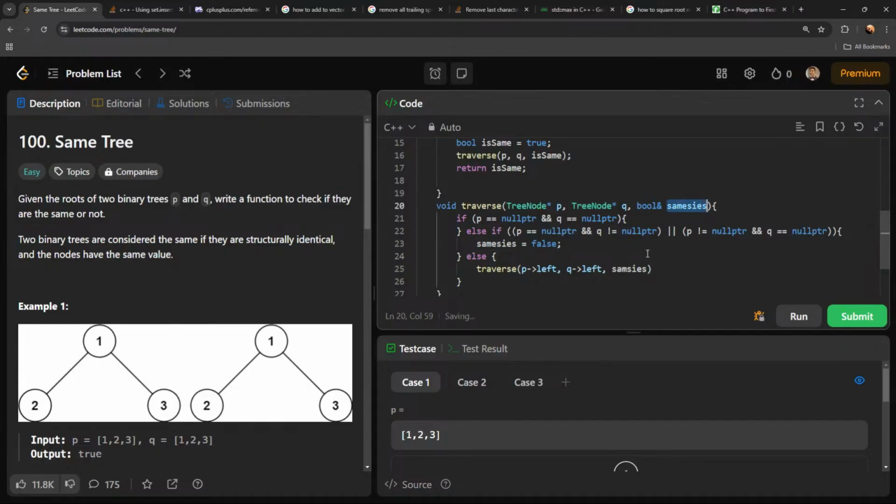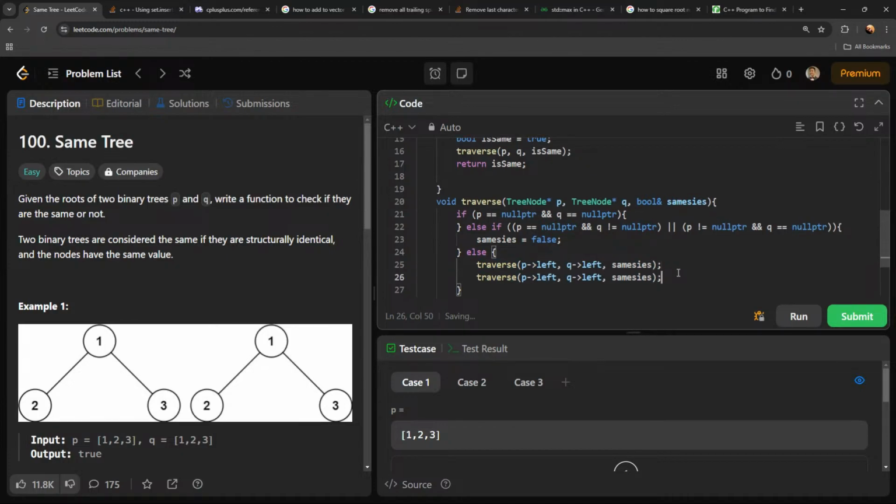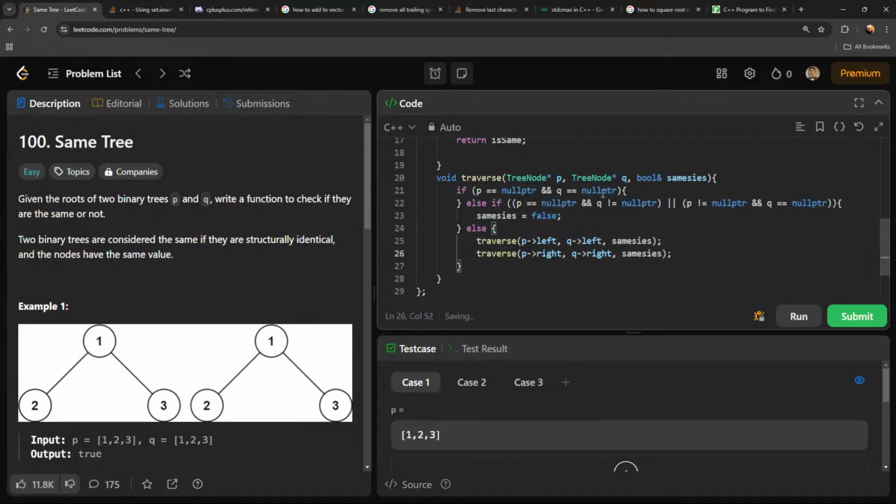Why did I choose such a hard work? Okay. So if they're ever not the same, this will catch it. And if this is at the end, this will catch it.